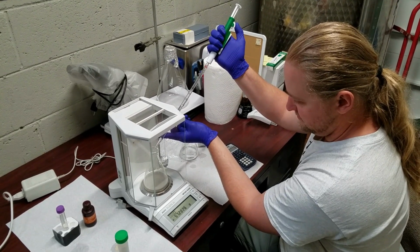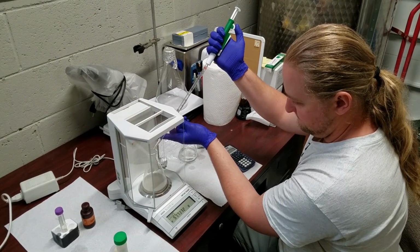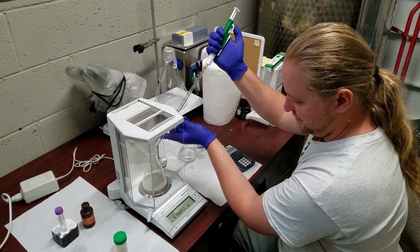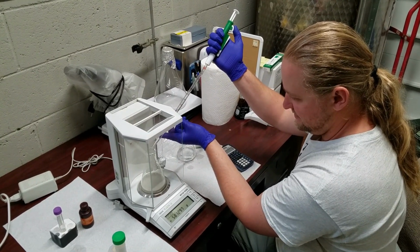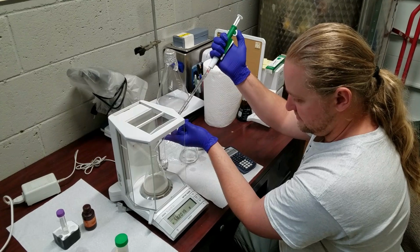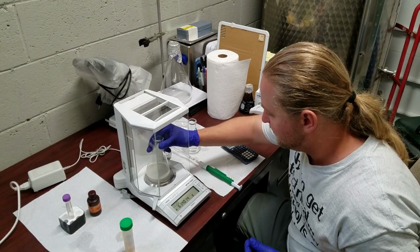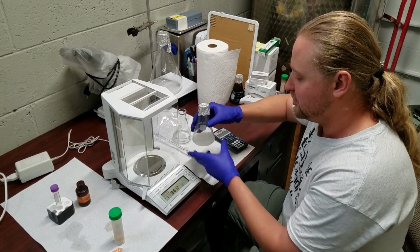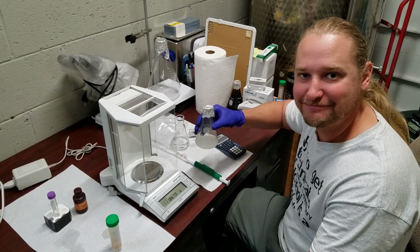Getting real close. It's kind of hard to breathe when you do this because you concentrate so hard. 58. 58.1. And 58.2 right there. So that's a 60-fold dilution. We'll take this off the scale and just gently throw a little cap on it and gently swirl it for about 30 seconds to a minute. And then I'll show you what to do after that.